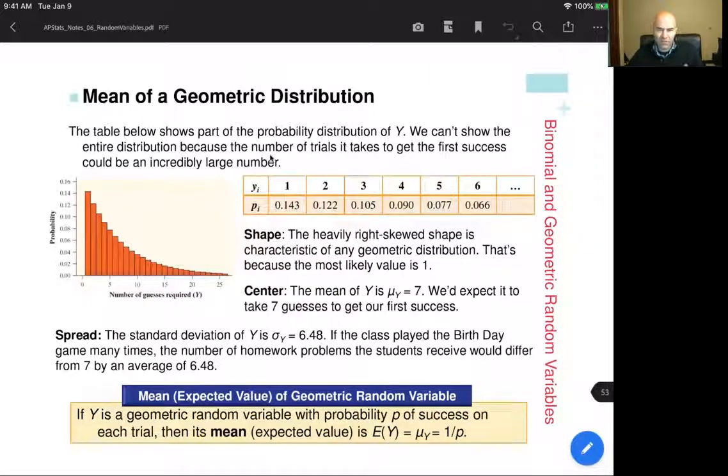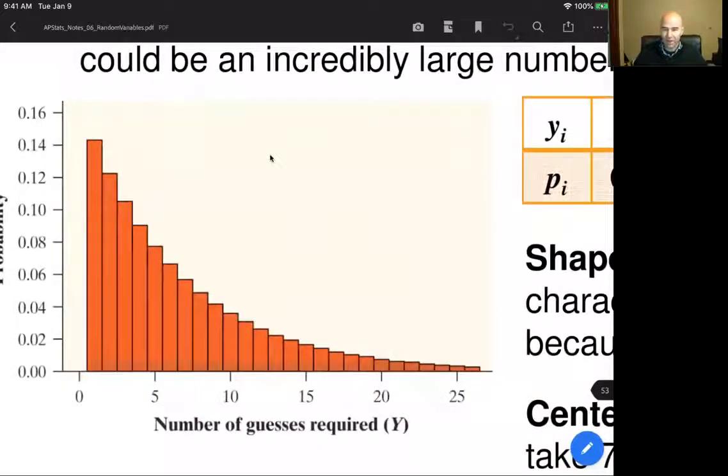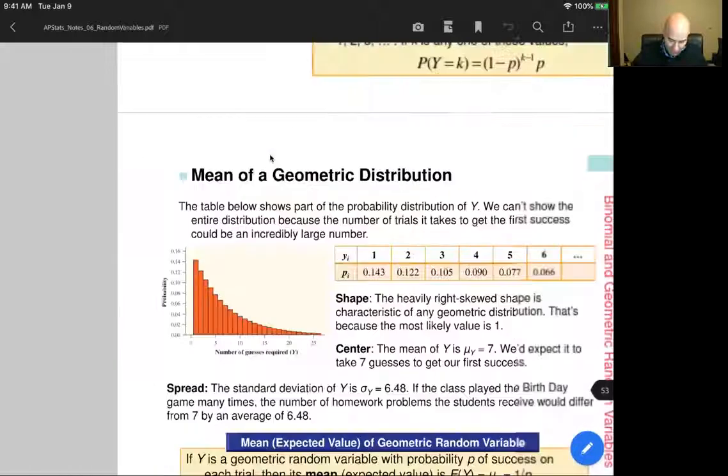Now, one thing that you can notice is that you can't really calculate the whole distribution because it goes on forever. You could be unsuccessful for 1,000,000 times in a row, 2 million, 100 million, 1 billion, 1 trillion. So it's actually an infinitely long distribution. But what you'll see is it's always skewed to the right. It always follows a pattern like this. You're most likely to be successful on the first trial. Even if the probability of success is 1%, you have a 1% chance in the first trial. On the second trial, you have a 1% times a 99%, which is just less than 1%, right? Which is 0.99%. So it will go down as you go on.